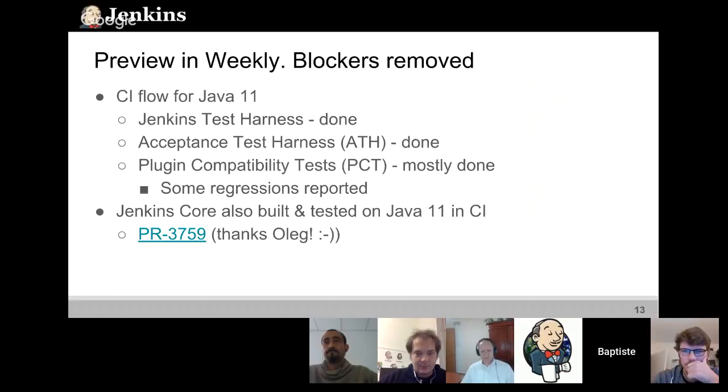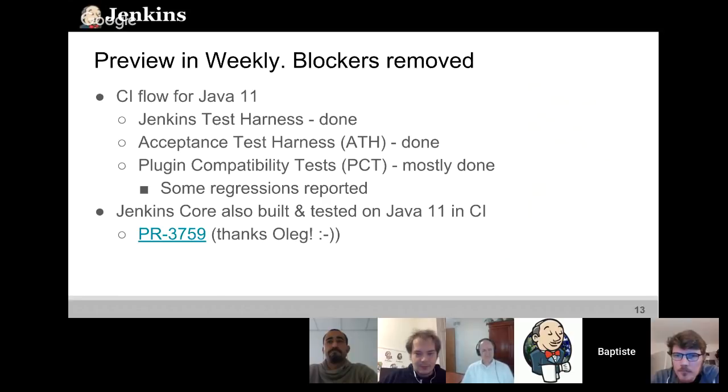A lot of things were worked on around Java 11 support in Jenkins, because as you might imagine, there's Jenkins per se, but there's a whole lot of tools around Jenkins that we use for testing Jenkins itself. So for instance, Jenkins Test Harness, what you call ATH, the PCT, those tools needed a lot of improvements and fixes to be able to support testing with Java 11.